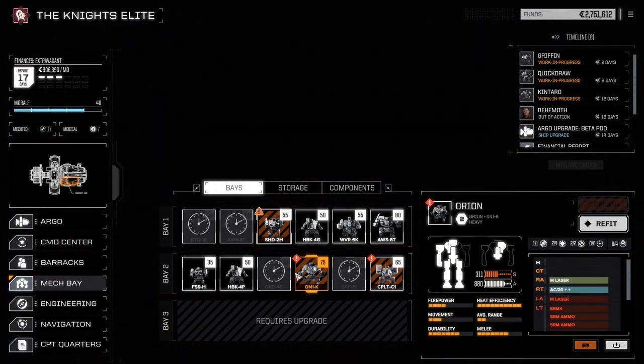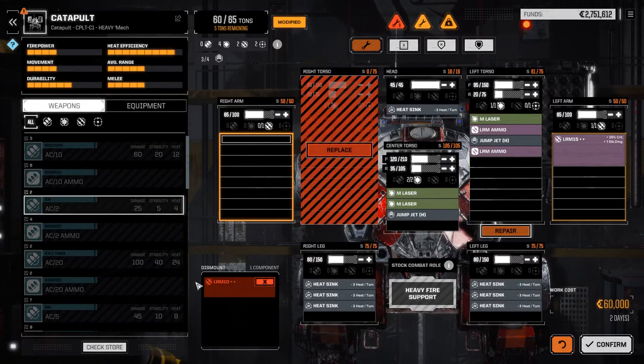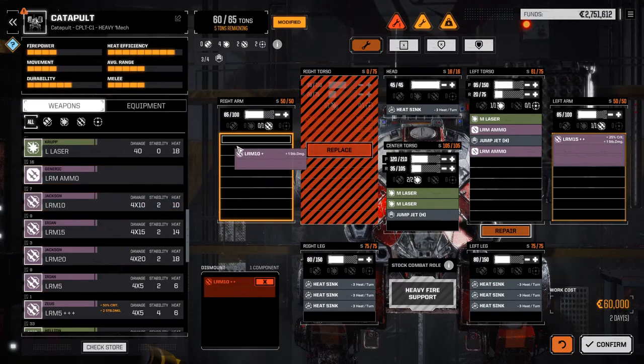No, the Shadowhawk. We should probably put the Shadowhawk in storage. The Orion and the Catapult both need refitting. We lost that LRM 10++. That's a little upsetting. All right, what do we have here? LRM 10++. You're going to be replaced by an LRM 10+.